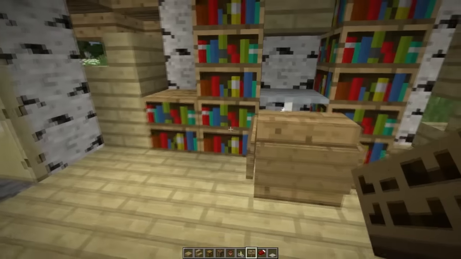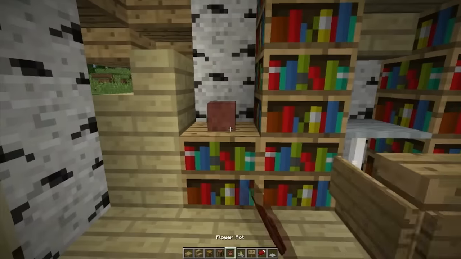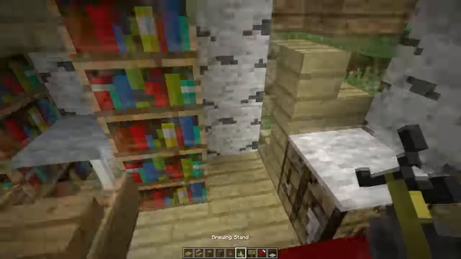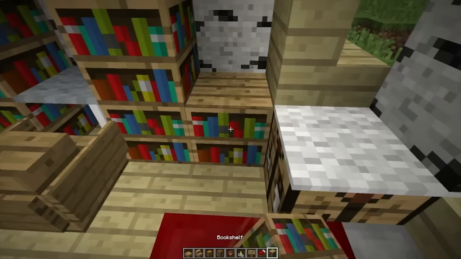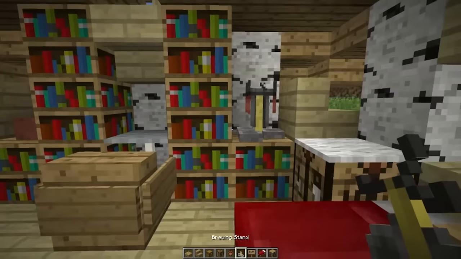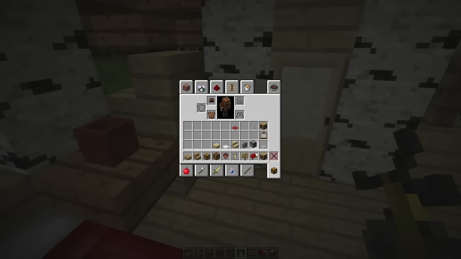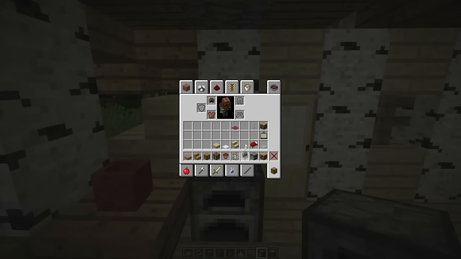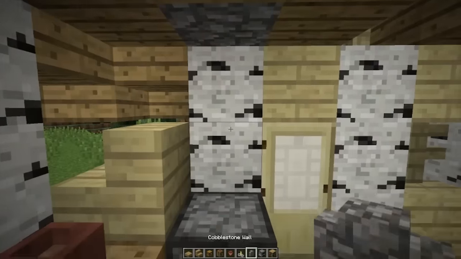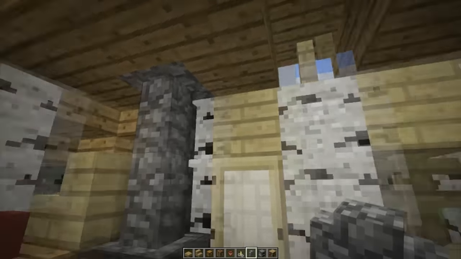So you'll get that little table right here. Then take a flower pot, place it right here. Brewing stand, take some more bookshelves right here, and place the brewing stand right here. Once that is done, you can take the furnace, place it here, and then take the cobblestone walls. It should rejoin with the thing that you placed earlier right there.